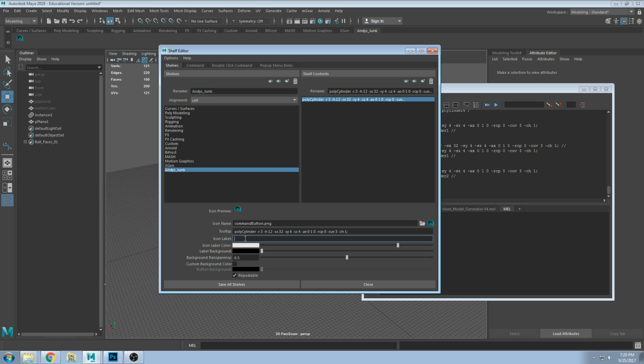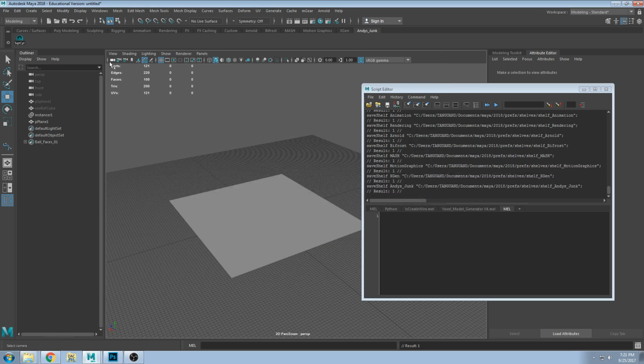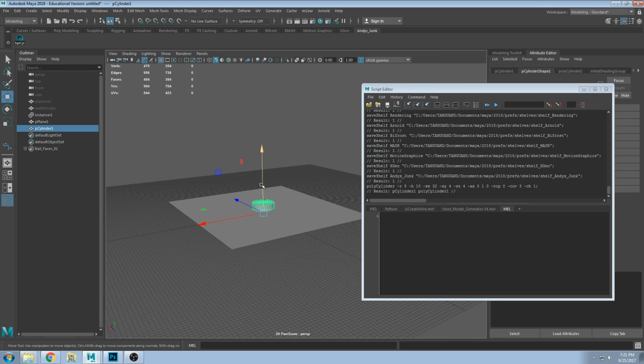The quickest thing to do, or the main thing you really want to do, is change the label so that it says something. Maybe you can only use a couple of letters. It's a squat cylinder, we'll call it. So boom, now it says SQT cylinder, right? So at least I know what it means, okay?